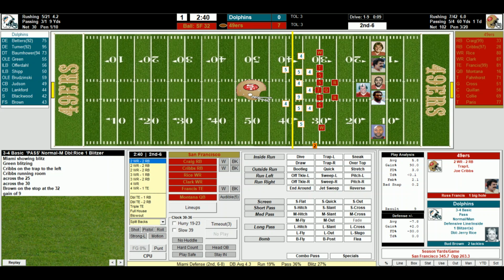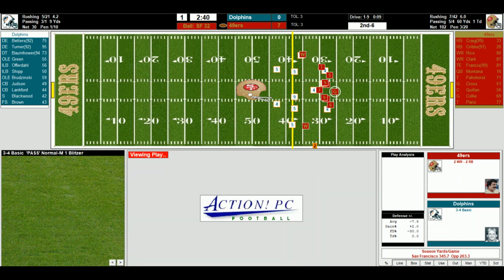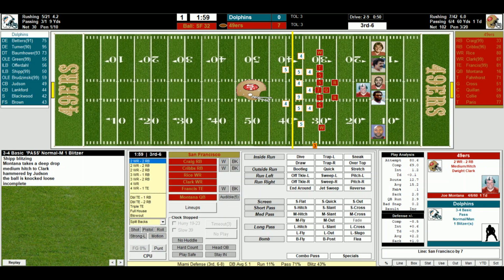So on 2nd and 6, you can run any play you want. Clark, again, I want to get a first down. I want Miami back on their heels. Medium hitch. 80% completion chance. Nope. Judson knocked it away. Is he going to call it a drop? Nope. So Montana, 4 of 6 for 60 yards.